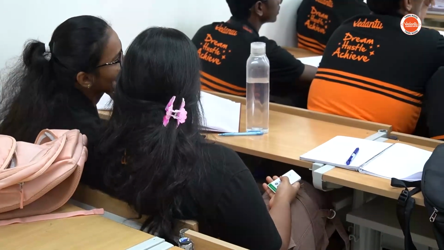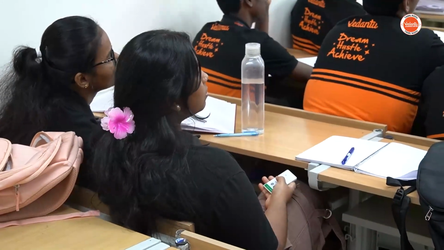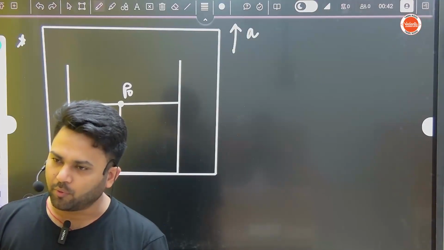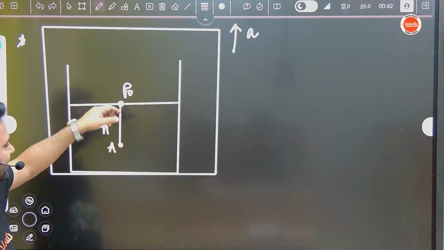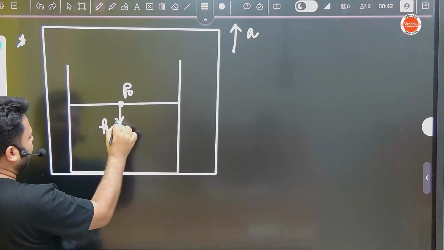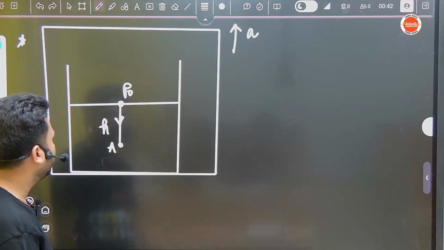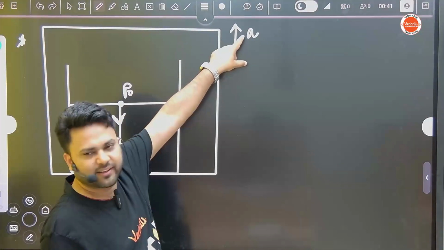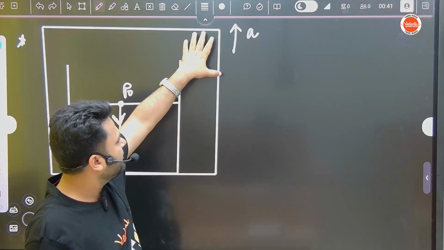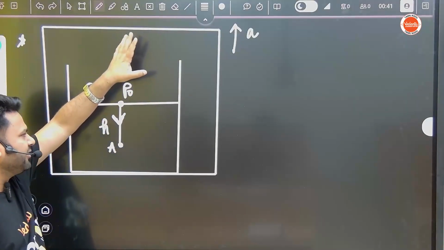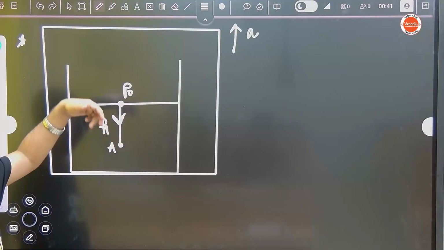So see how to write. First of all, you have to see in which direction acceleration is there. And the direction in which acceleration is there, that direction pressure will be more. So one of the accelerations is g downward. Acha, if the container means lift is moving with A acceleration, the container is moving also with A acceleration. If the container is moving with A acceleration, fluid, you will take what? Opposite direction.